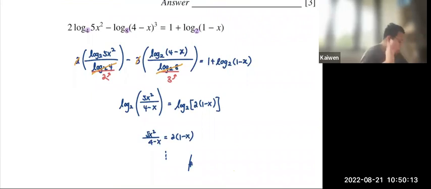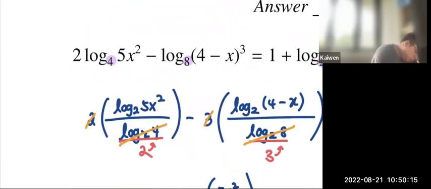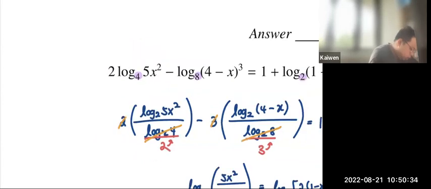Number 2, a very common mistake down here. Take note, the square down here is only powered to the x. There are people who throw the square down and it becomes 4 log base 4 of 5x. That is wrong. The square is only supposed to be powered to the x and not anything else. So just be very careful. Please do not make that mistake in exams.